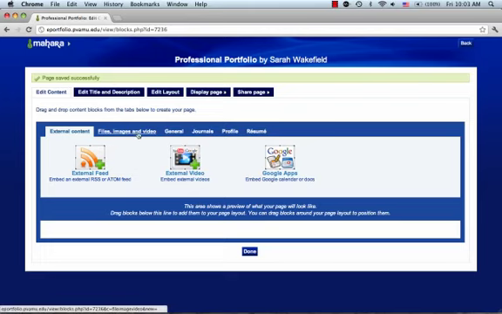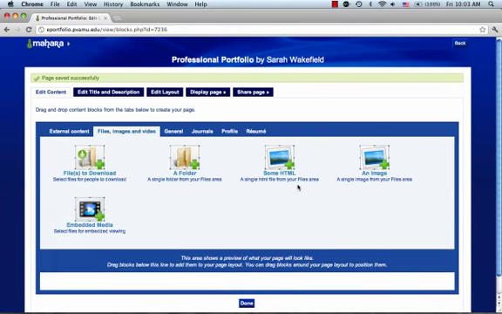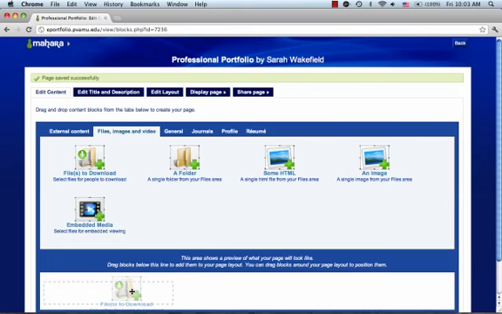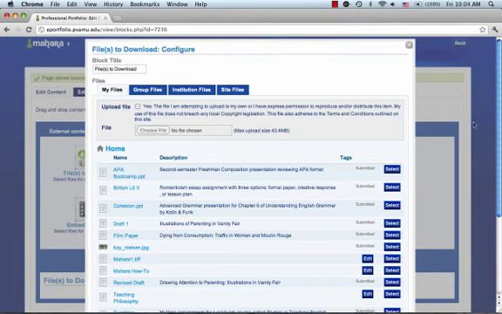Now you may not have this. What you probably have is the next option, Files, Images, and Video. This is what you have uploaded. You want to be working with, most likely, files to download. So I drag my icon, and then I get this fantastic pop-up window. I recommend that you change your block title. I'm a special ed major, so I'm going to have a block title called IEPs. I've got two really good IEPs that I want to share.